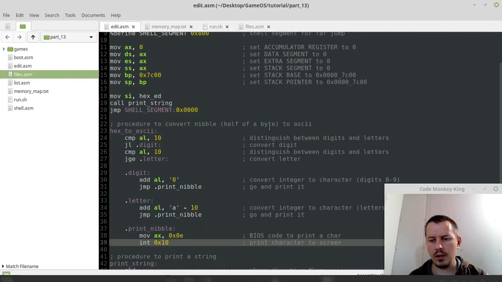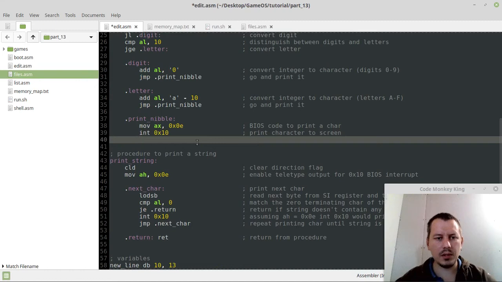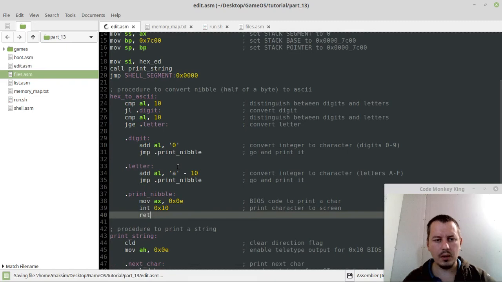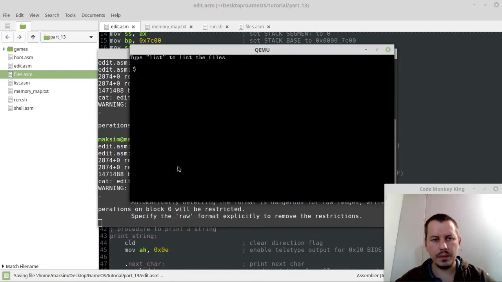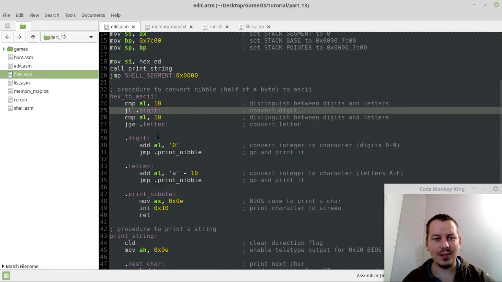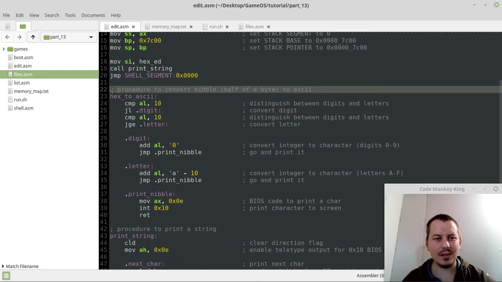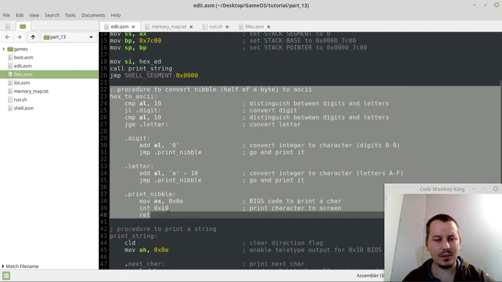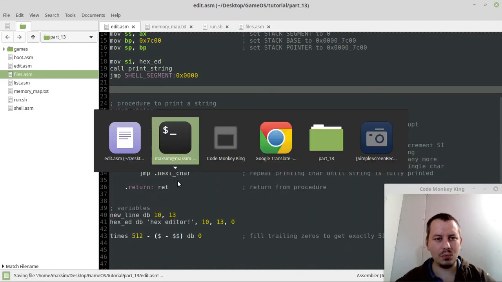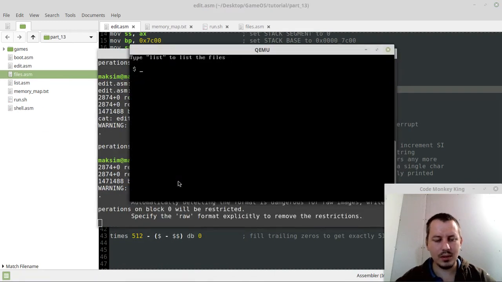Hold on. Okay guys, I just figured out what is happening: we didn't return from the function, which is absolutely essential, obviously, because otherwise it just goes and executes whatever we have further on. So now it should stop. So list is okay, edit. Okay, now this is getting really interesting. So what's wrong? Control X. This is strange because it was working in the previous part.